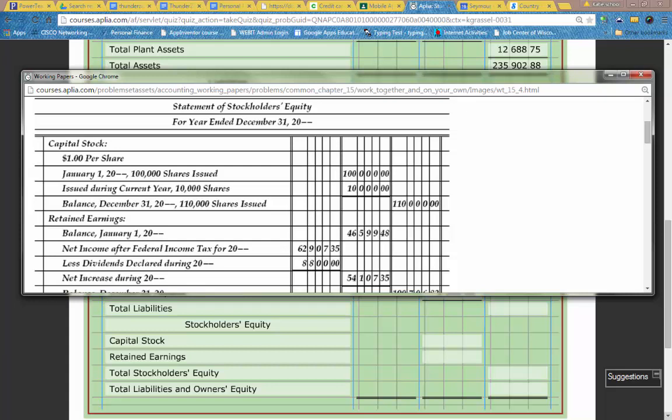Really there are four sections to this chapter: an income statement, looking at your component percentages and analyzing it, that's 15.2. 15.3 is preparing a statement of stockholders' equity, and then 15.4 is preparing a balance sheet. So there, you guys got 4 days of learning in 2. Aren't you really excited?